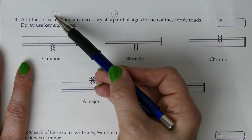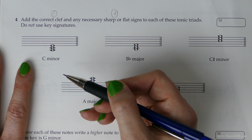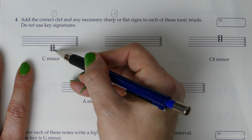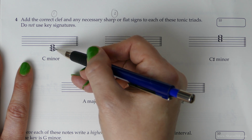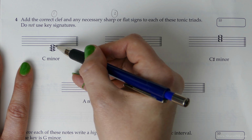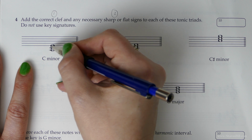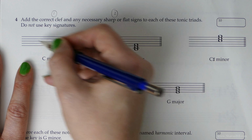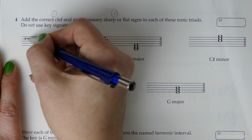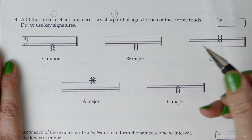So the correct clef. C minor, of course, must begin on C. And so for that bottom note to be C and then E, G, that must be bass clef, because we know it goes Good Boys Deserve, so that's G, F, E, D, C. So we know that must be bass clef. So let's just do the clefs first of all.